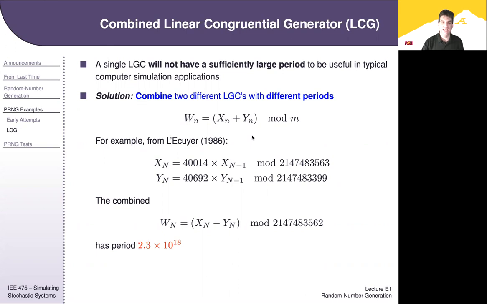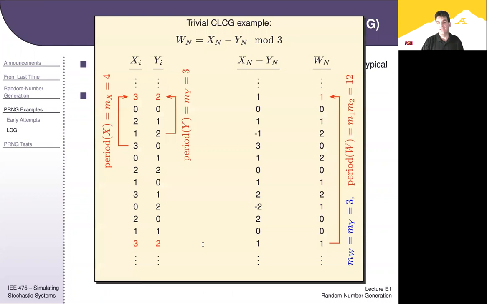So as an example here, here is one linear congruential generator in X, here is another linear congruential generator in Y. Each one of these already has a pretty long period. So this is actually a multiplicative generator. If I combine these two together, and they actually use a negative in the combination here, the combination has an extremely large period, 2 × 10^18. So it generates that many numbers until it starts repeating. So that's great. And since then, you can get even larger.